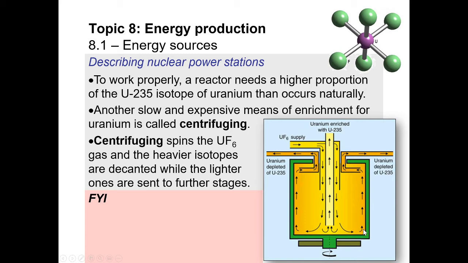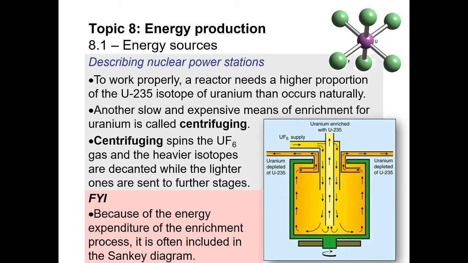Now, if you're wondering why we can't just put the uranium here and do that process, why do we have to react it with fluorine? Well, when you force the uranium to react with the fluorine, there's a slight separation of molecules of uranium-235 and 238, something that you wouldn't have originally. Not to mention, now you have it in a gaseous state, not a solid state. You can't use a centrifuge with a solid. It's got to be a fluid.